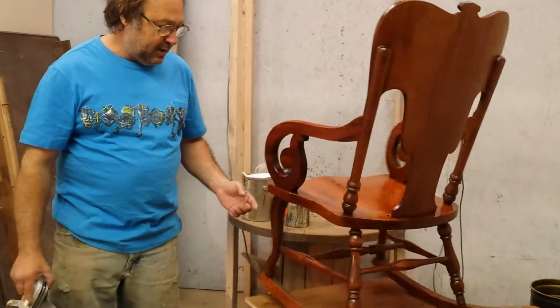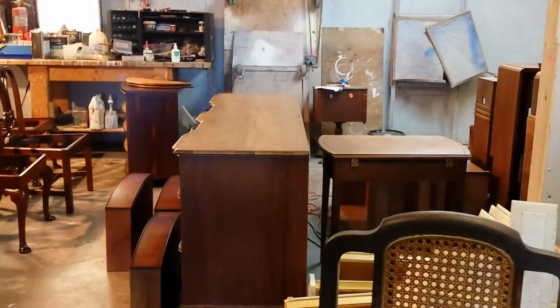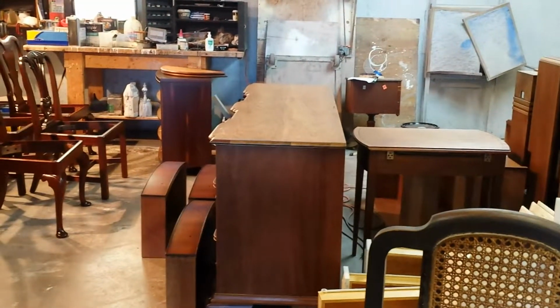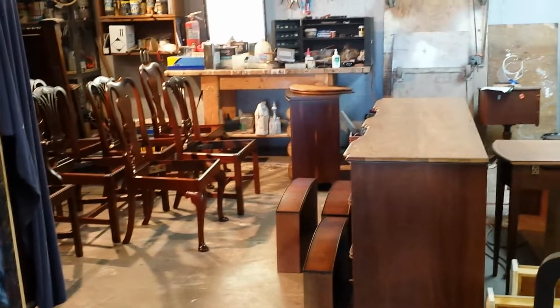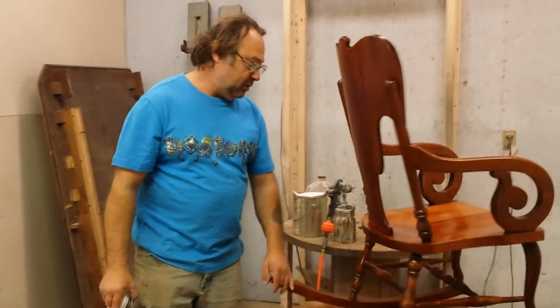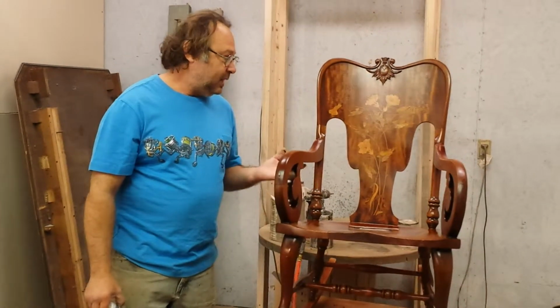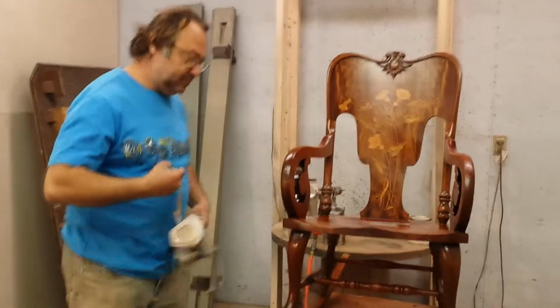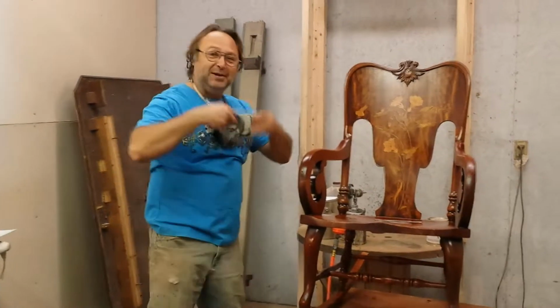I'm going to put another coat on it, and then I'm going to get over here on top of this Kendall furniture I got going here. Yeah, right over there. And get working on that. I got 8 more Kendall chairs back there that's been shaded. But right now, we just got done putting a little coat of shader on this. I'm just going to give her one more little coat of lacquer, and we're going to move her aside. So stay tuned. Enjoy the magic. This is where the magic happens, right here.